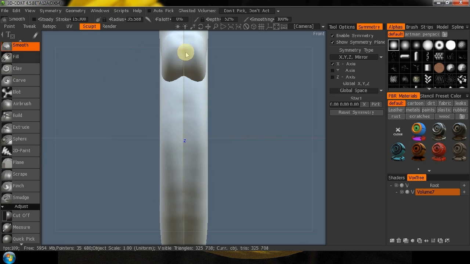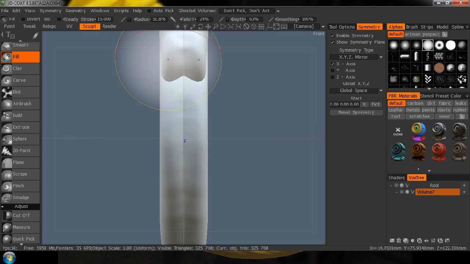Had I worked on the left side, then that's the side that would have been copied. Put my fill tool in there. And some of these tools take a little while to load. I've got this video thing going at the same time, so it can definitely slow some things down for me. There we're going.